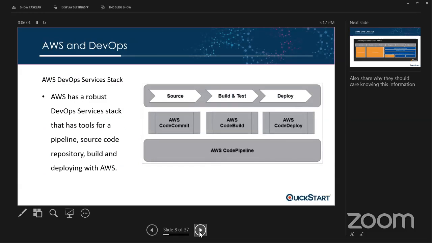Now with AWS, when we deploy a DevOps stack, we need to get started understanding what CodeCommit is, what CodeBuild is, what CodeDeploy is, and where that all fits in. Basically, with AWS we have pipeline tools, source code tools, a repository, and build services.